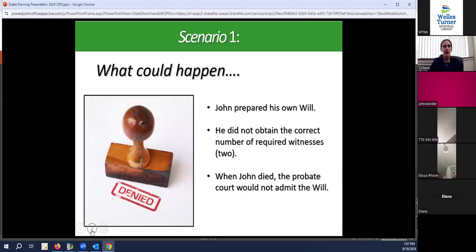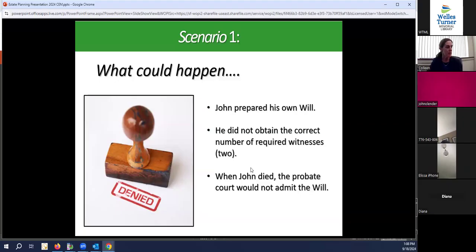So here are some things that could happen. And I did allude to this already. You prepare your own will and you don't have the right witnesses. This is something we see a lot, because even on NPR now, they're talking about free wills online, and there are these will making software, all of that. But what people often will not pay enough attention to is how the will is executed. And if it's not executed properly, then it may not be admitted to court. So we want to make sure that the wills are executed properly, and that they have the right witnesses, and that they're signed in the right way, and all of that.